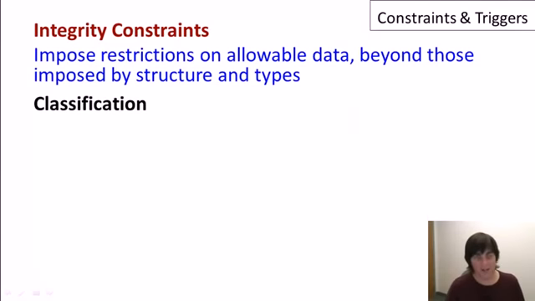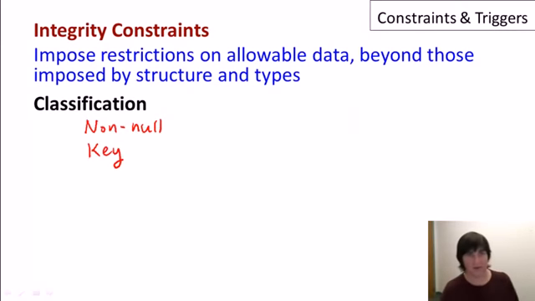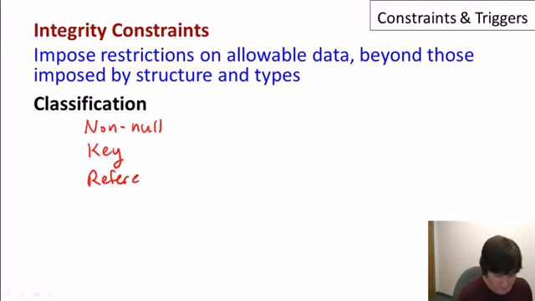So let me give a broad classification of the types of integrity constraints that are supported in database systems, roughly from simplest to most complicated. A common type of constraint is simply a non-null constraint, that values cannot take on null. Second type is key constraints. We've seen those already. So a column or set of columns must have unique values in each tuple. A very important type of constraint is called referential integrity.